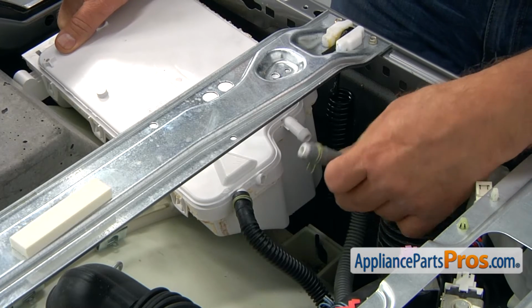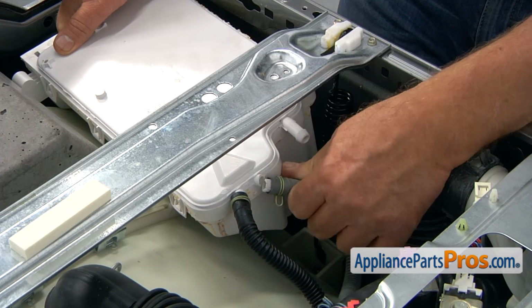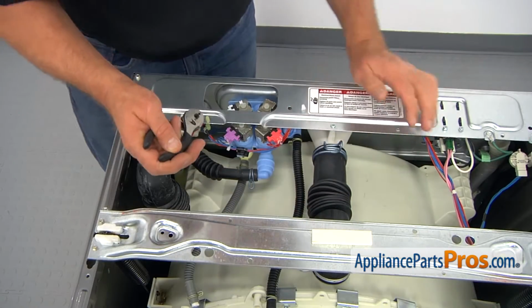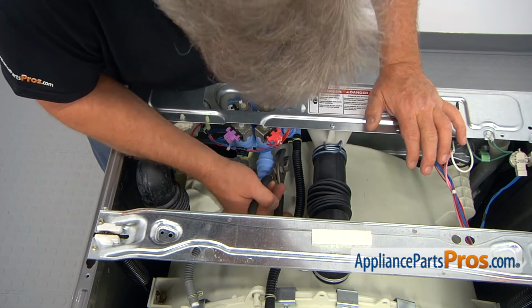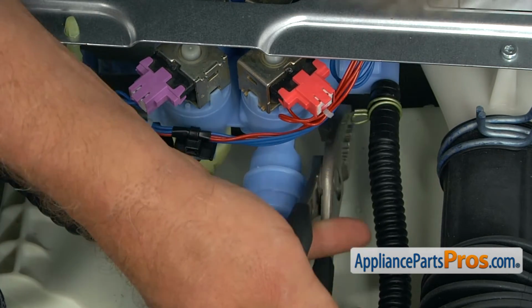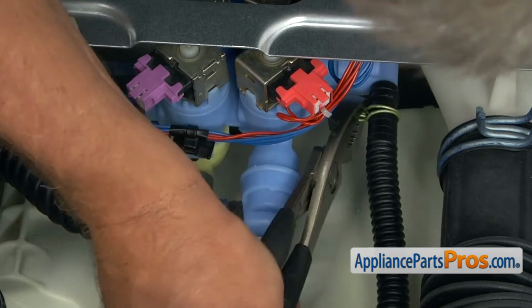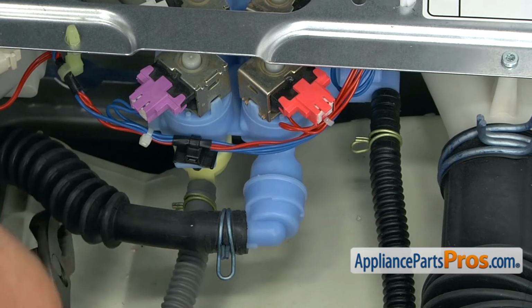Alright, as you can see, this tube broke off from the dispenser assembly, and that's why we're replacing it, because it causes a leak. And now we need to remove these 2 hoses from the water inlet valve. I'm going to use the pliers, and we're going to squeeze and move the clamp off. This one and the second one.